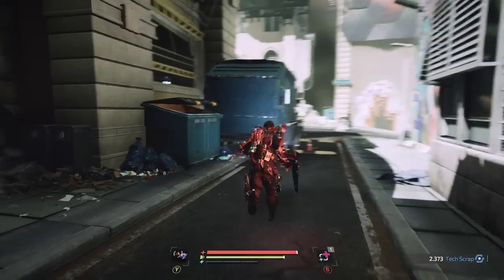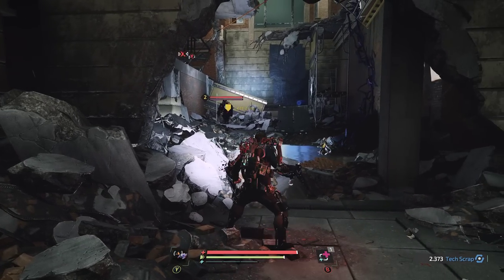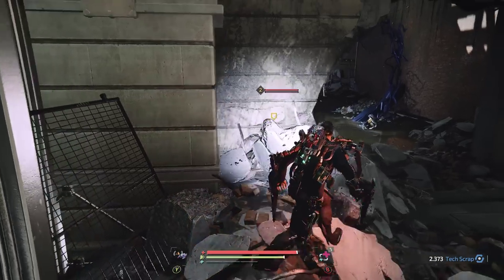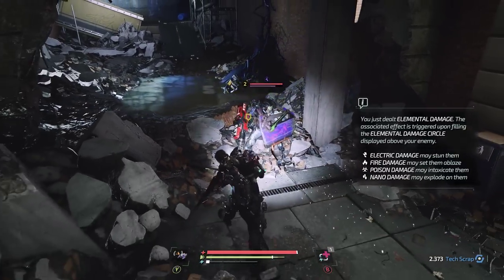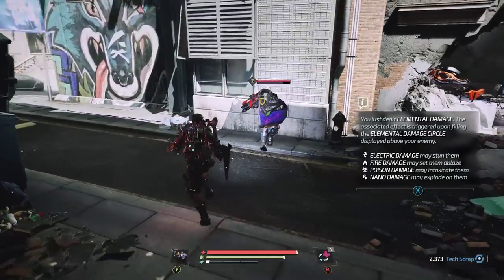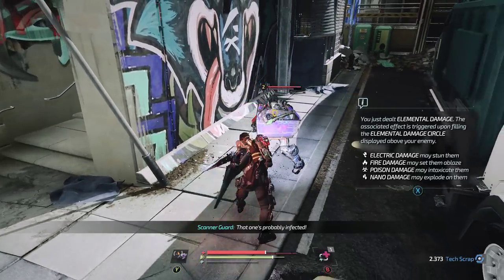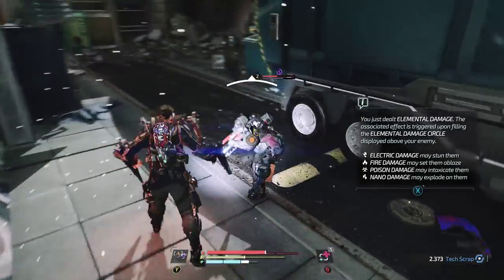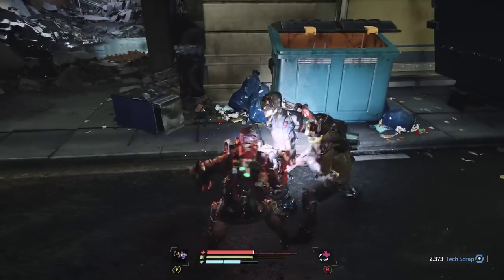You have some crazy looking gear. Hey, thief! Oh, here we go. Electric damage may stun, fire may set them ablaze, poison may intoxicate them, nano damage may explode on them. Nano explosion! I'll take that.